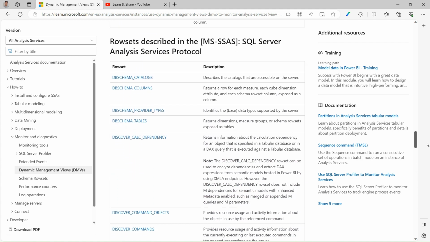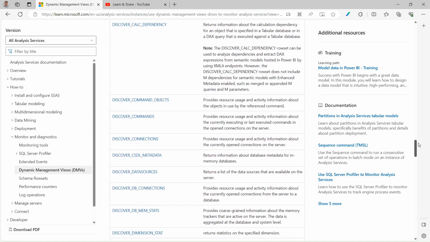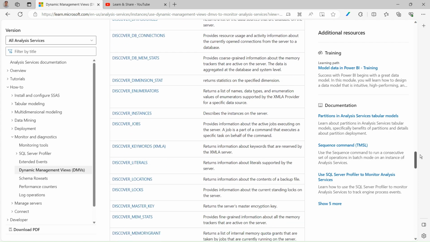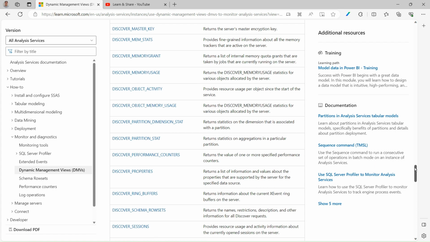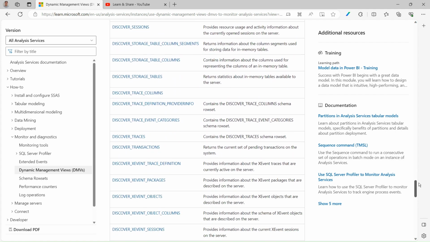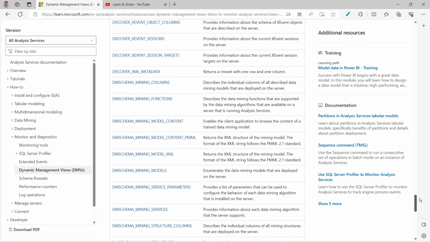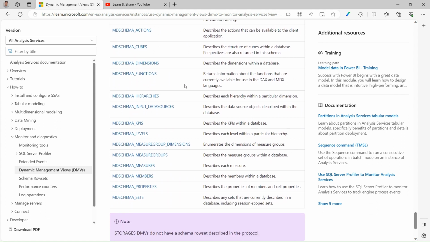And wherever you see names starting with DB, those DMVs belong to both the tabular cube as well as the MOLAP cube. That means they will work in both windows. Mainly the DB and discovery ones are used more for tracking the health of the SQL Server analysis engine. And then there are some DMVs that start with MD, so they belong to the multidimensional model.